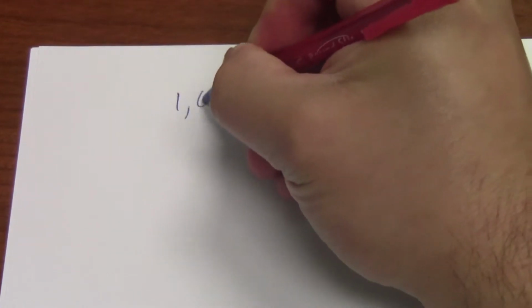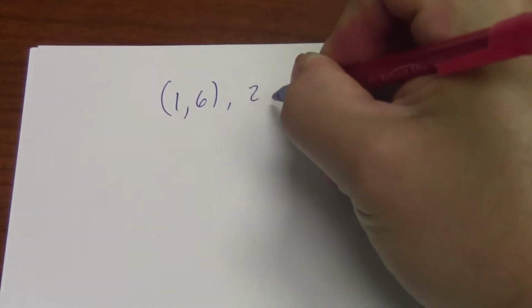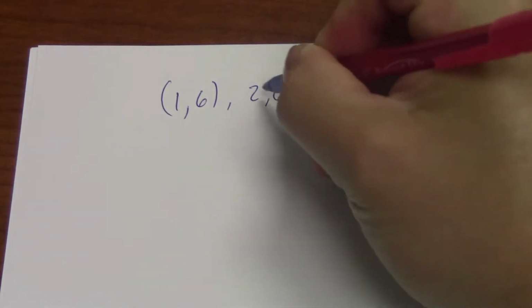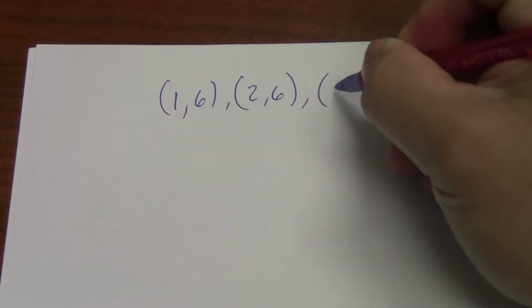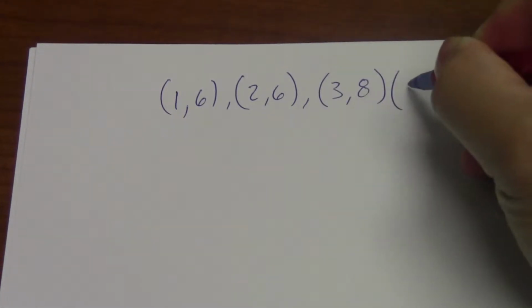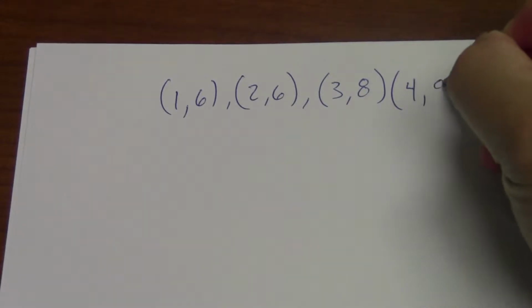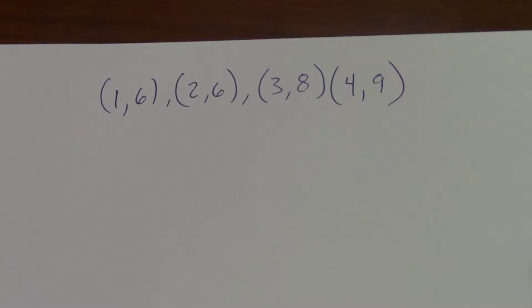All right, first part, determining if it's a function or not. So let's start with some numbers. 1, 6. You'll probably get a bunch of numbers or even names or people or whatever. It doesn't even matter. What we're going to do is divide these up into different categories. That way we can find the easy way to figure out if it's a function or not.